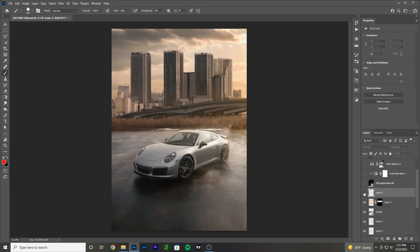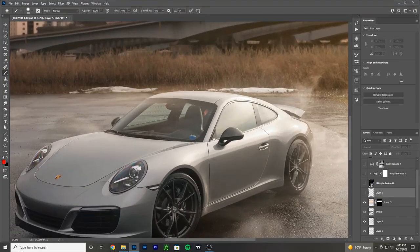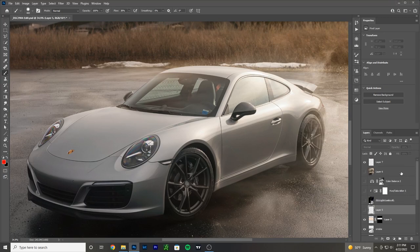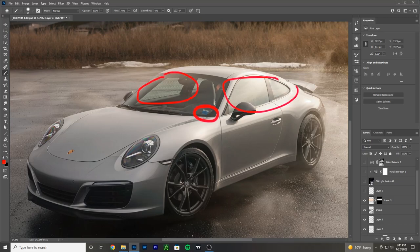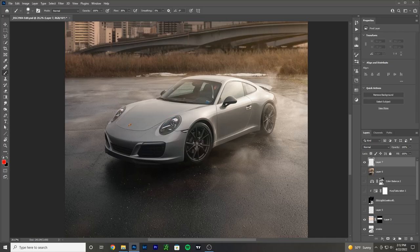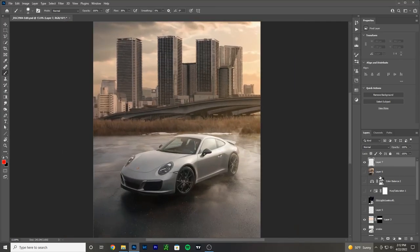This next layer is pretty much the only work I did on the car itself — and working on a silver car, they're dreams to work with. Silver is even easier than white in my opinion. The only thing I had to do was take out this little inspection sticker — I'll click it on and off, that's really all I did. Also, since I shot standing up and angled down on the car, the background isn't visible in my windows, so I don't have to worry about replacing what's seen through the glass — a nice trick to get around that composite challenge.